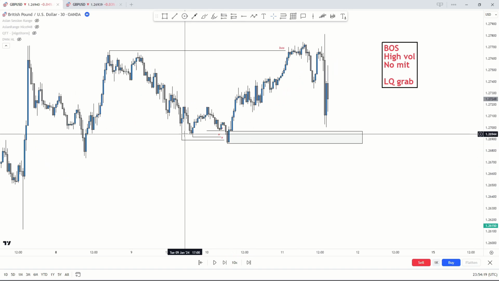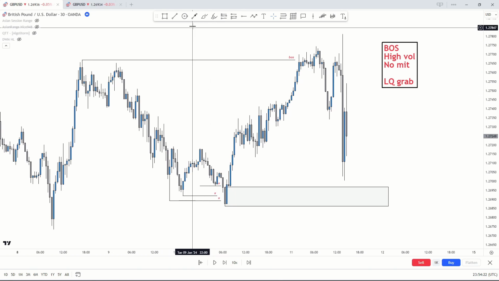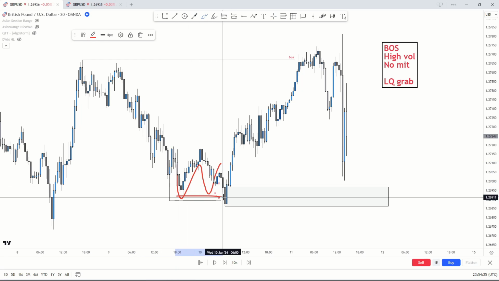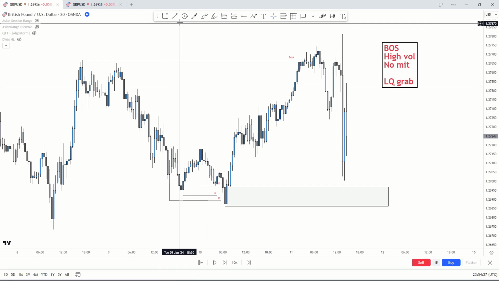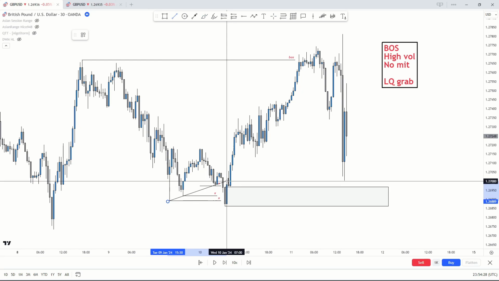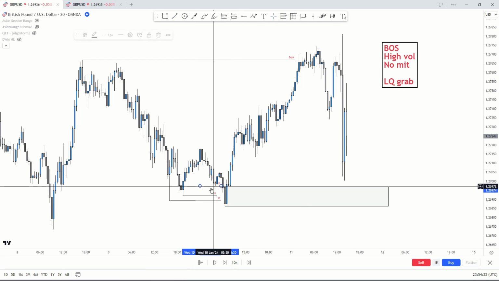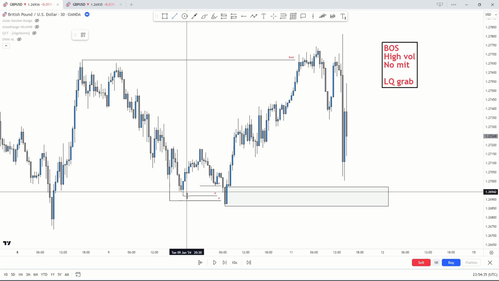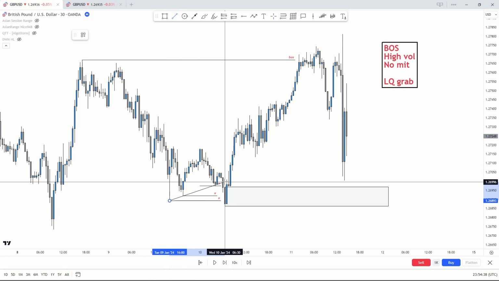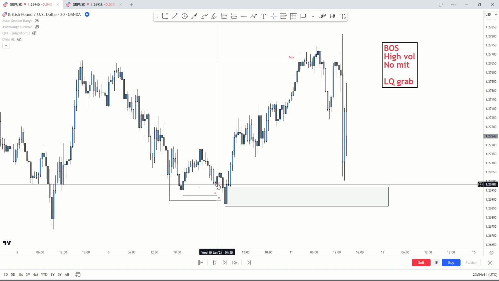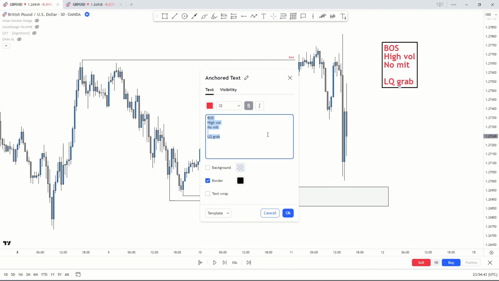And obviously the ideal liquidity sweep would be if we had equal lows and then price sweeps it, but we can also see this as a clear level of trendline liquidity and other forms of liquidity, which is just low liquidity, right? But overall we have the trendline liquidity coming into play here, acting as our liquidity grab, and we have these lows being swept. So we also follow confluence number 1.